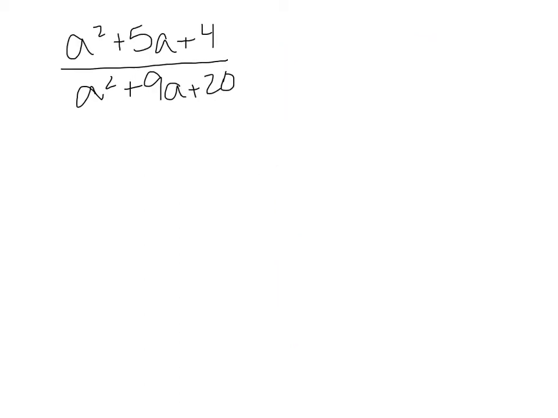So here's another one to look at. Again, I'm going to start by factoring. That's always your first step, whether you're dealing with numbers or whether you're dealing with bigger polynomials. Again, I'm going to think, okay, what multiplies to be 4 and adds to be 5? In this case, it works out to be x plus 1 and x plus 4.